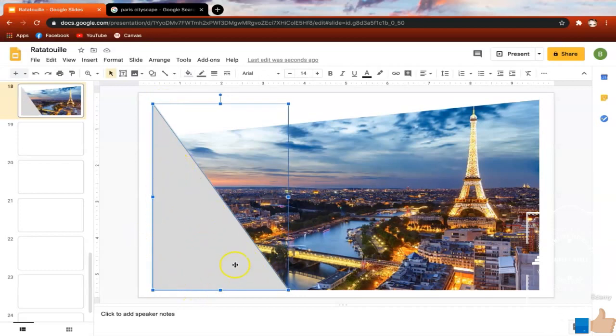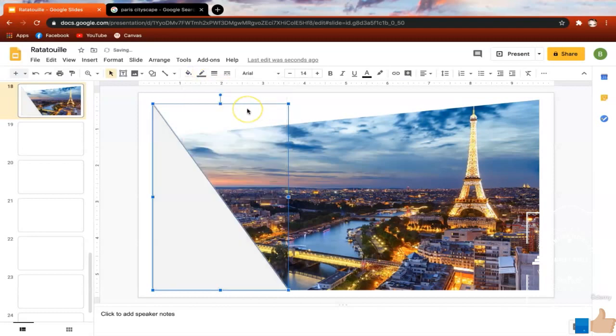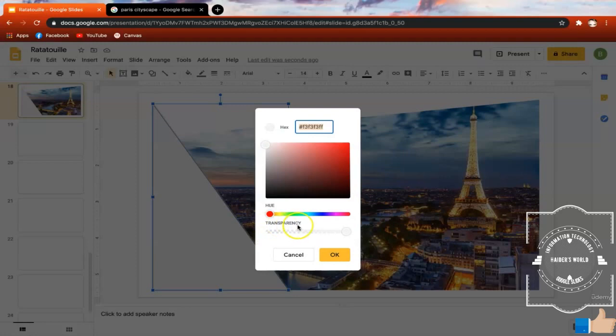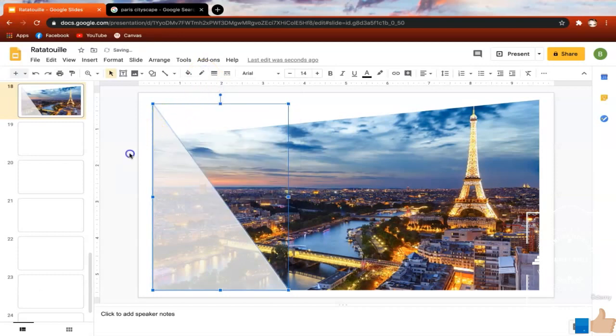Since this currently has a solid gray fill, it is actually blocking a portion of our Paris photo. So I want to make it a lighter gray and then make it semi-transparent so that way we can still see the picture of Paris behind it. So I will go back to our fill color and click on this custom plus button. Then we will go and play with the transparency bar again. So let's just make it a little transparent and click OK. Now I will make it so there's no border.